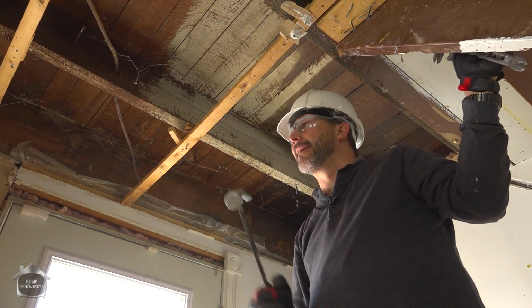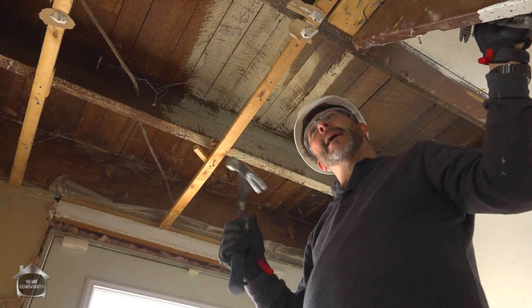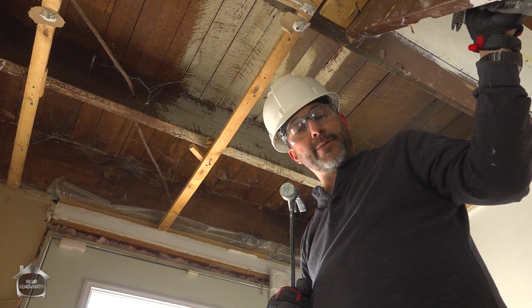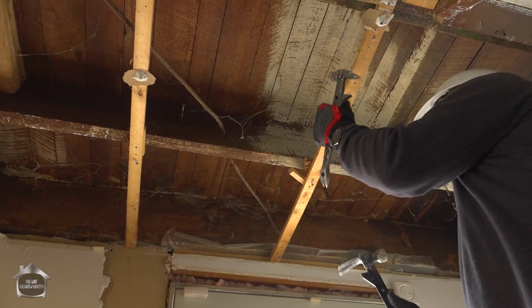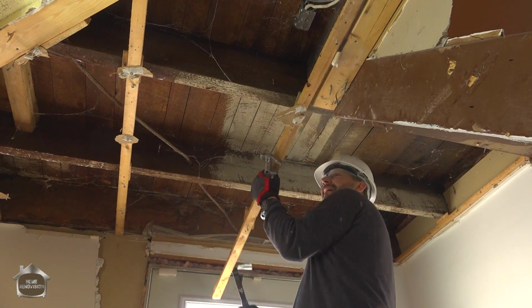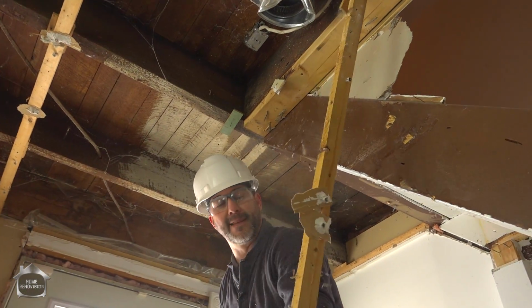You know, to give you an idea how old this house is, back when they built this, they had one pair of clothes they worked in and one pair of clothes for Sunday. And they still made things really simple, eh?